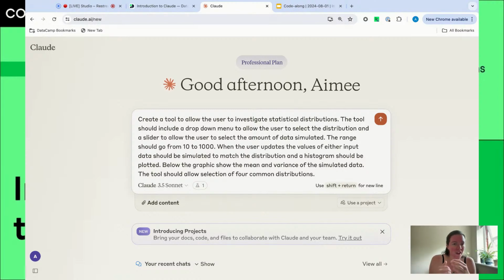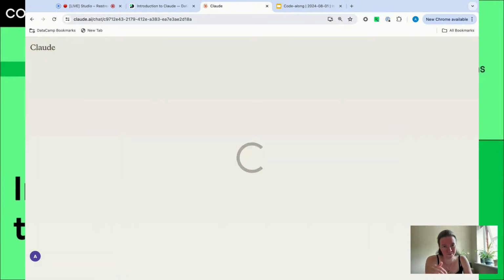So one of the things I often did when I was both learning stats and teaching stats was create statistical distributions. And I numerous times created tools and widgets and interactive graphics to allow learners that I was teaching to interact with distributions and see how things change. And that's taken many, many hours of my time. So of course I was going to give this a try in Claude to see what it does.